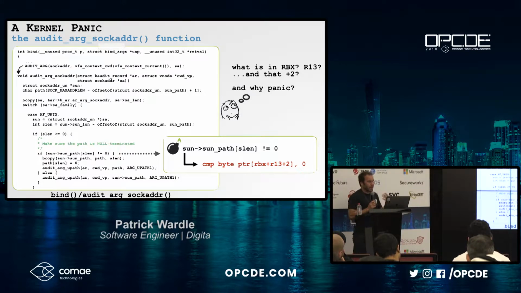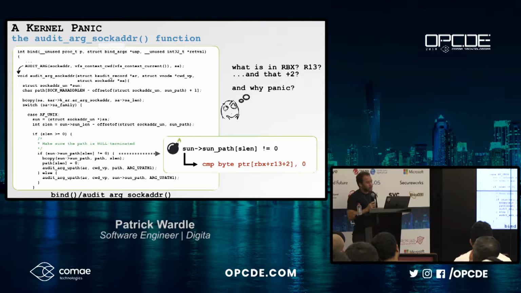So we can browse to opensource.apple.com and look at the source code. The goal is to figure out what line in this source code maps to the compare instruction we got from disassembling the kernel. If we look at the kernel code, we can see that when bind is called on a socket, it invokes the audit_arg macro to audit the socket event. Basically it says, okay, binding a socket is an event that might have security implications, so I'm going to audit this event.